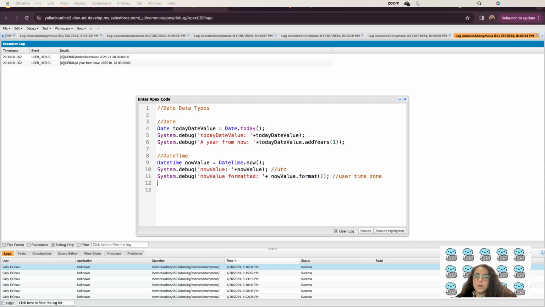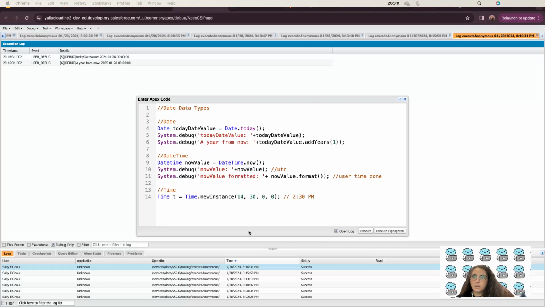Now, the next option would be the time. And as we said, the time is used for specifying a time in the day. It doesn't have a date part, it's just the time, like it's 2 p.m. or 3 p.m. And it's useful when, for example, you want to get the difference between two date time and you want to find the time difference between them. Let's see, we have here an example. Let me grab it for you.